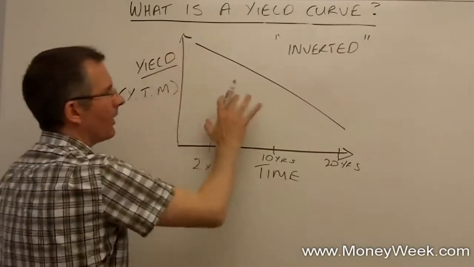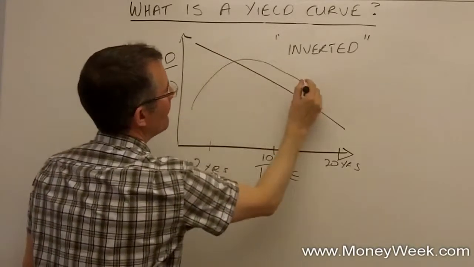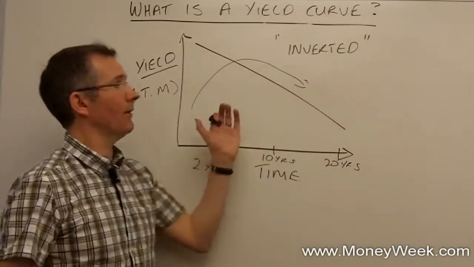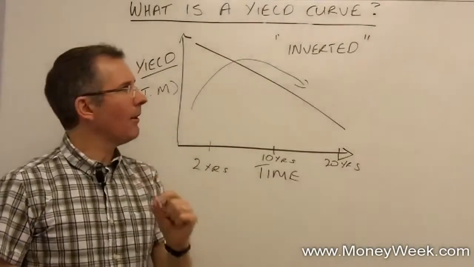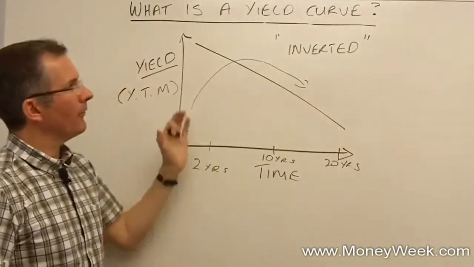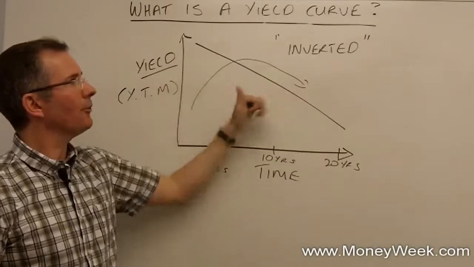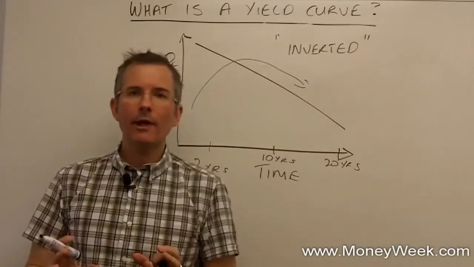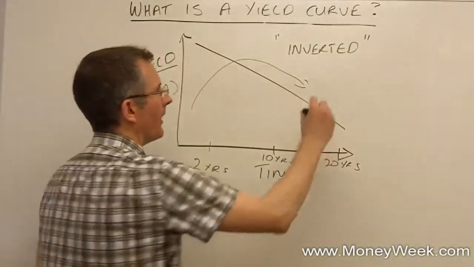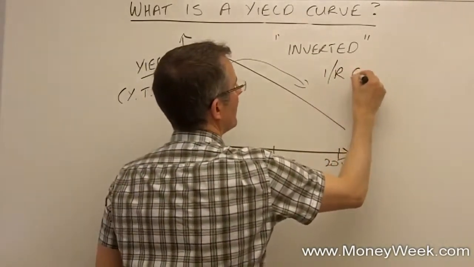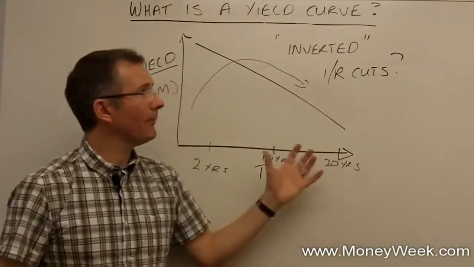Well, sometimes a yield curve moving from normal into inverted shape, and obviously it can go virtually flat in the middle, is a sign of trouble. It's the bond market signalling trouble, because this is what tends to happen when the economy, let's say the US or the UK economy, gets into trouble. Basically, the expectation is that interest rates will be cut by central banks. And that's one of the things that can be signalled. Perhaps we're looking at interest rate cuts. The bond markets are expecting interest rate cuts.